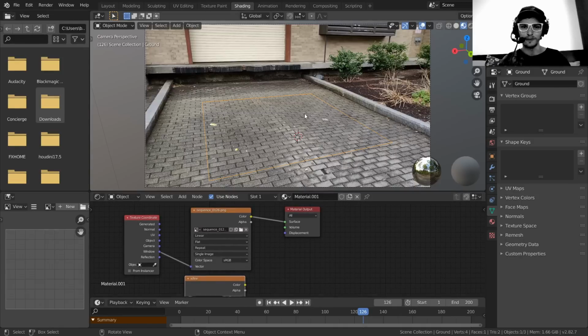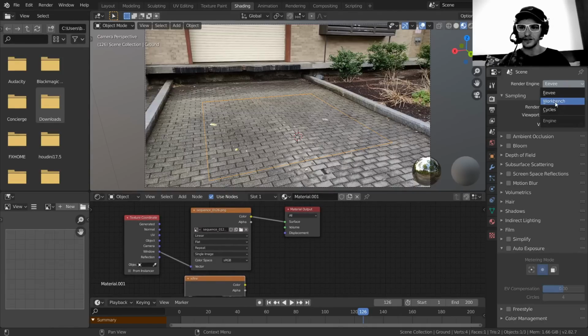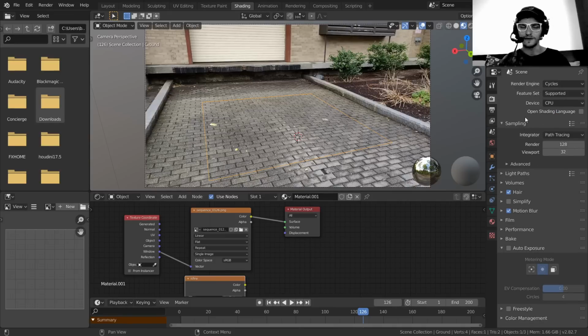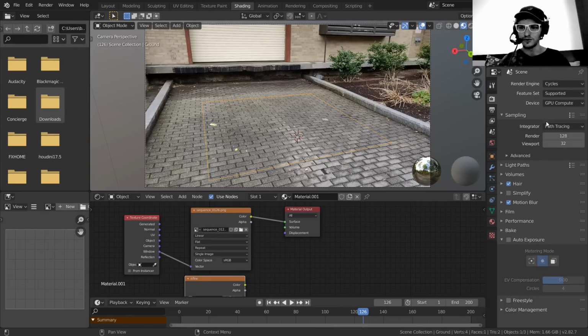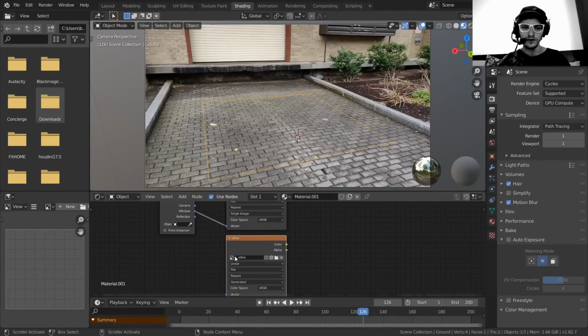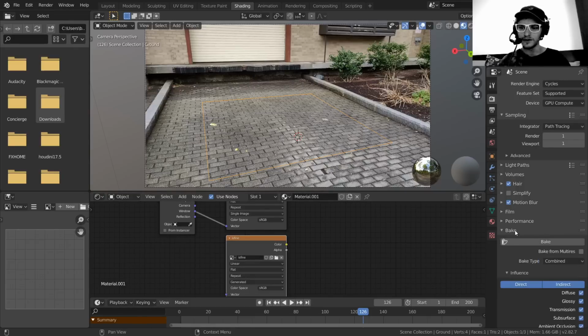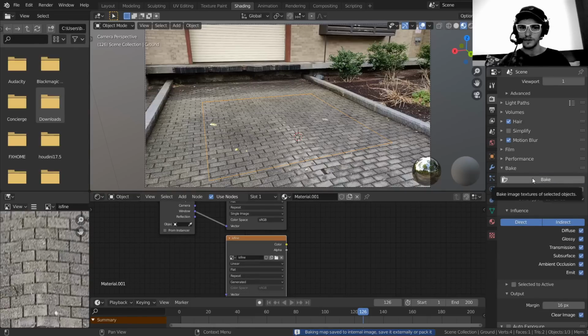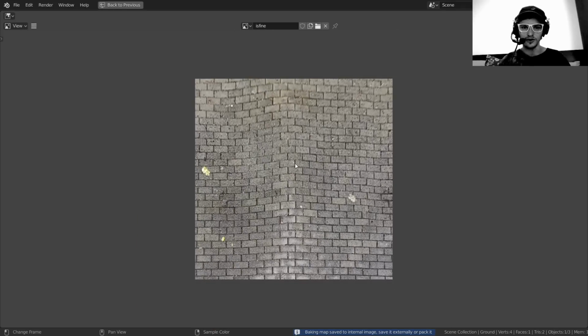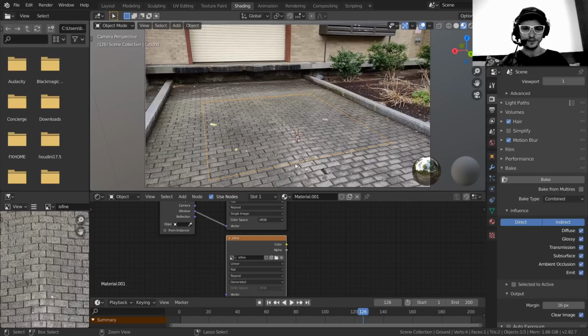And then now we're going to do our baking. If you don't know how to bake, you need to make sure you're in Cycles. Eevee doesn't bake. I don't know if it's a feature that's missing or it's impossible because of what Eevee is. Either way, go to Cycles. We'll use GPU. You only need one sample for this. And then make sure that your object is selected, in this case the plane. Make sure that the node where you created the new image is selected, so in this case this one. And then go to bake, and we're just going to hit bake. Cool. And you see from here, this is all baked in. It's kind of like we extracted that piece of the image and just made it a square, which is nice.